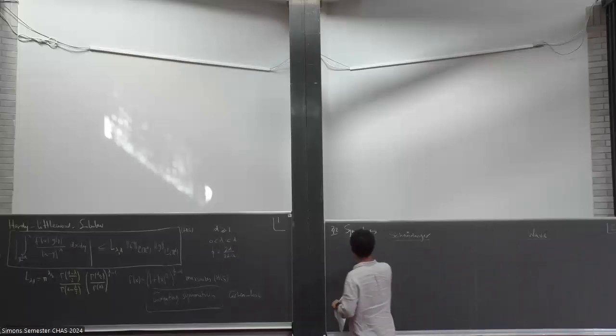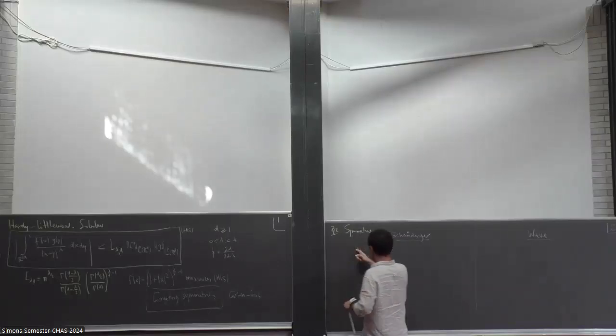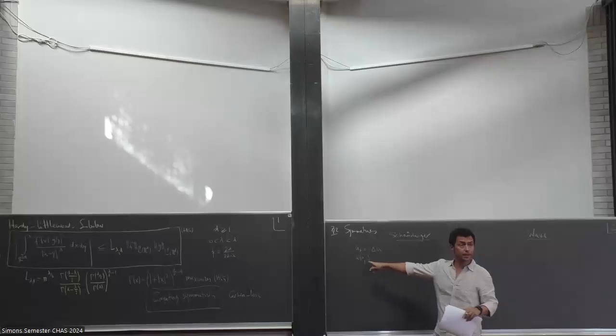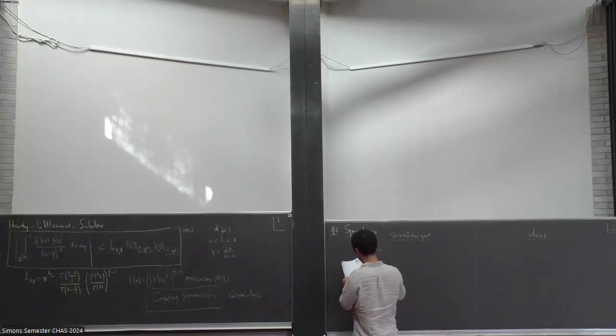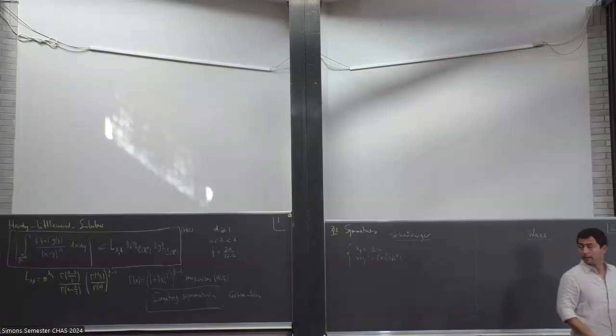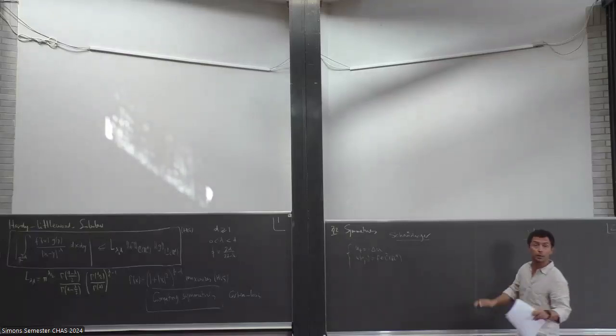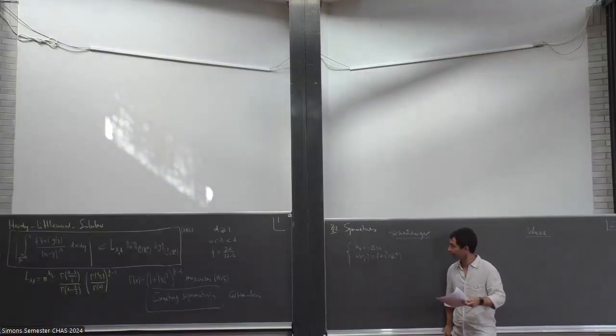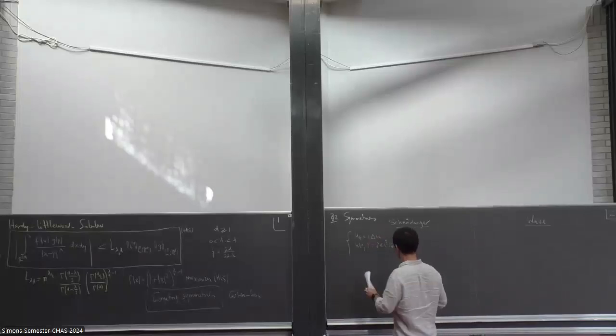So the Schrödinger equation, this is u_t equals i Laplacian of u, and some initial data. So u is a function of both time and space. When time is 0, I just take some initial data u_0. Okay. So this is a dispersive PDE, in the sense that different frequencies propagate at different speeds. And one way to solve it is to take the Fourier transform.